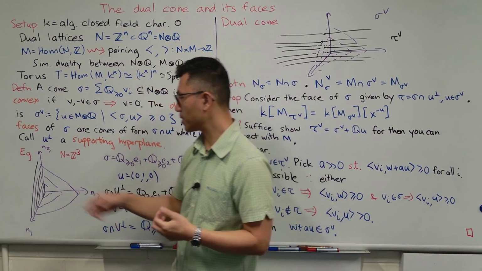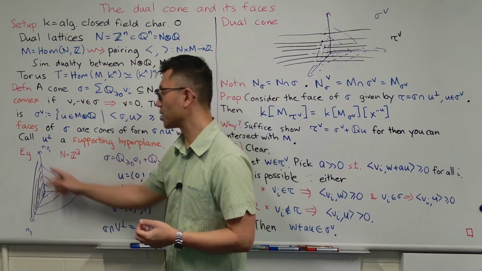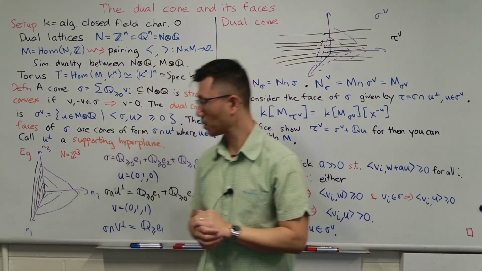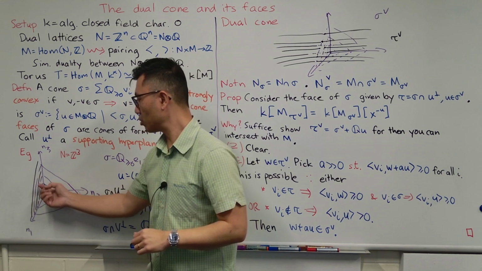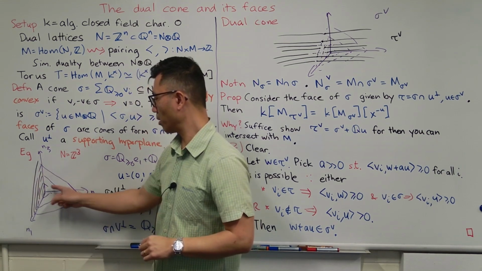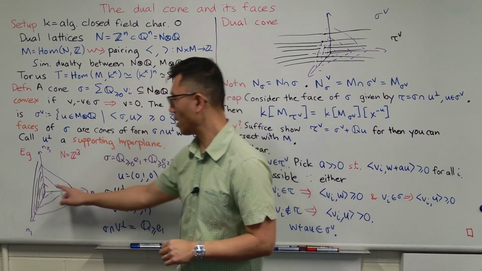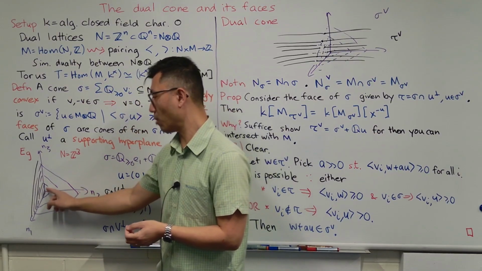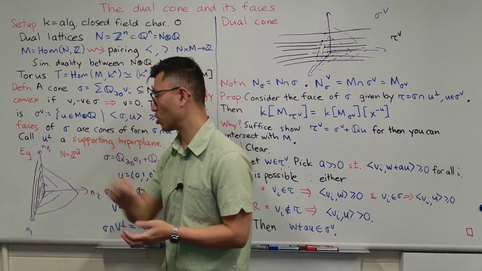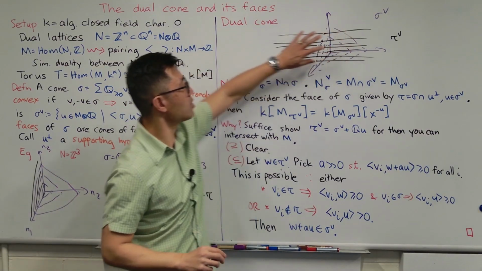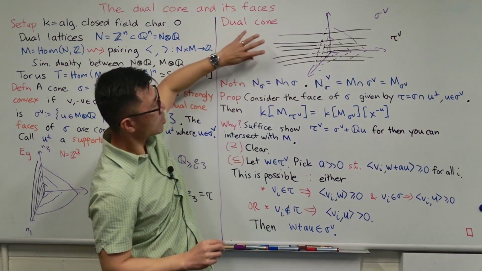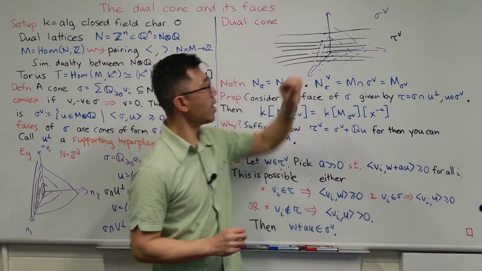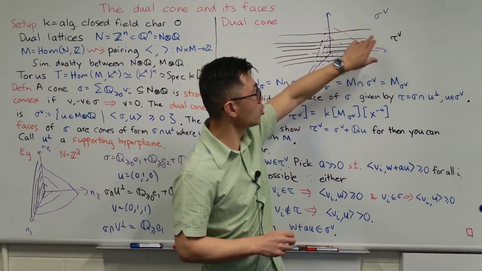So certainly anything that's in the dual cone of sigma, because sigma is bigger than this, is going to be in there. So you've certainly got this positive octant. But you'll note that actually, if you dot anything inside here with any number of E2s, the basis vector in this direction, that's going to give you 0. So you can add any multiple of E2 that you like. So you can take anything inside here and you can shift it to the left or right. And it's quite easy to see. It's a simple calculation. If you want to work out what is the dual cone of this face, you will now get something which is bigger than the dual cone of the original sigma.